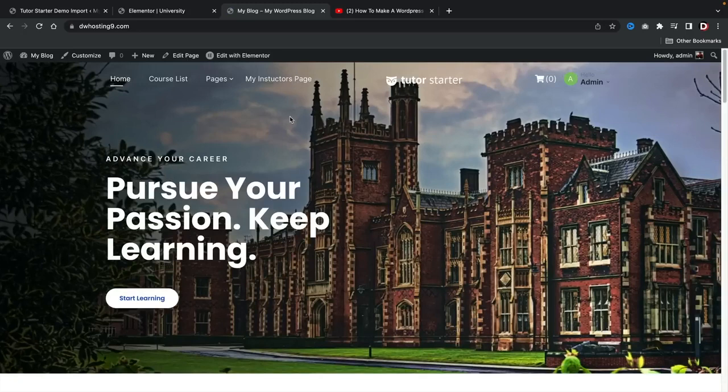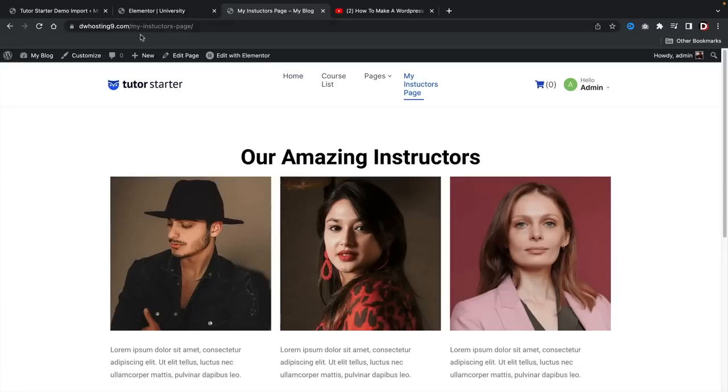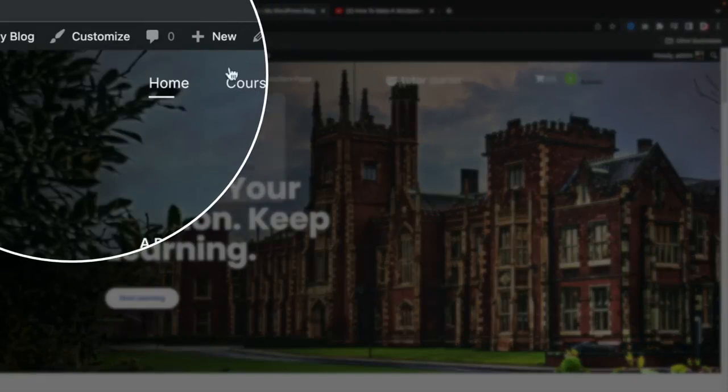Now let's say, for example, you created a new home page and you want to assign that page to be the home page. Maybe you want the instructor page to be the home page, right? So how do you assign the page to be the first page that visitors are brought to? Let me go ahead and show you guys. Up here, we'll click on Theme Customizer.